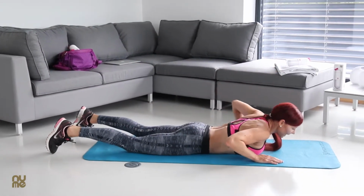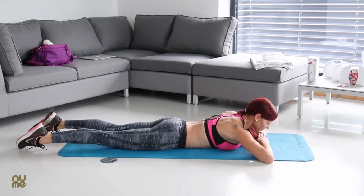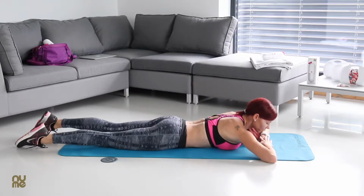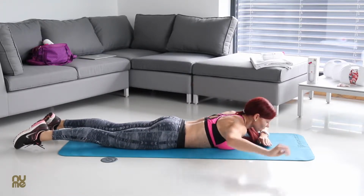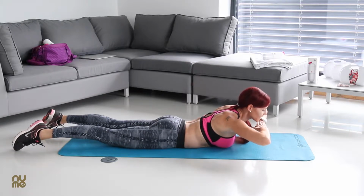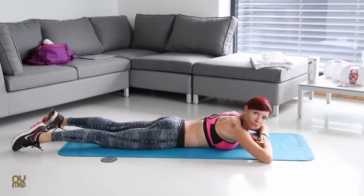So basically lay on the floor with your stomach in front and put your hands under your chin. So your elbows are flexed and you extend the whole body, your toes are touching the floor, and from this position you activate your lower back muscles and bring your head up with your hands, hold for 2 seconds and go down to the starting position. We're gonna do 15 repetitions.